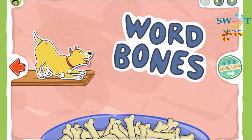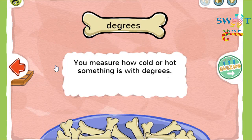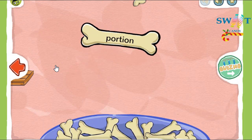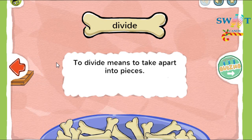Word bones. Mixture. When you put two or more things together, you make a mixture. Degrees. You measure how cold or hot something is with degrees. Portion. A portion is a part of something. Divide. To divide means to take apart into pieces.